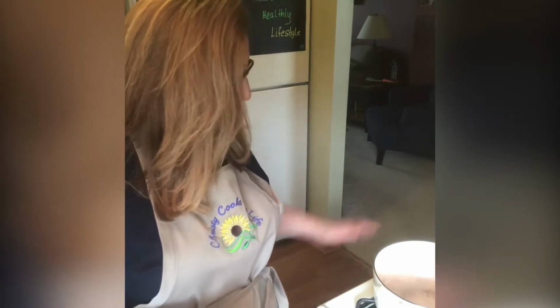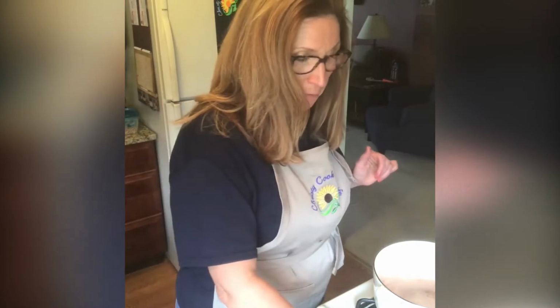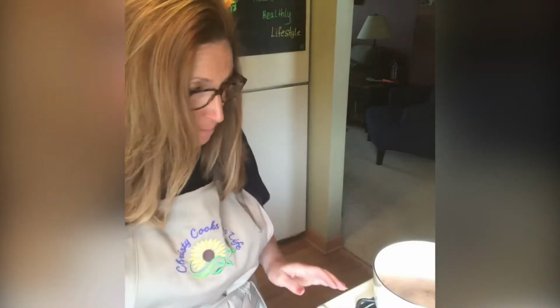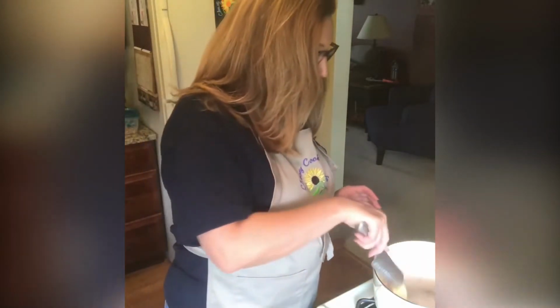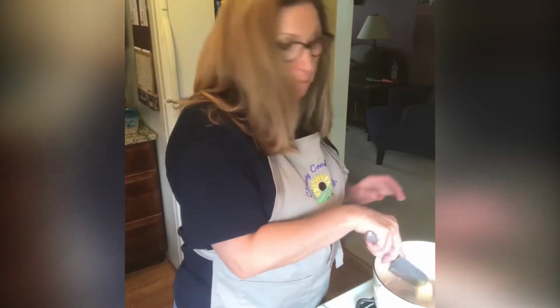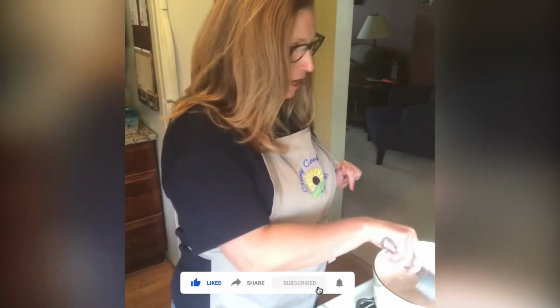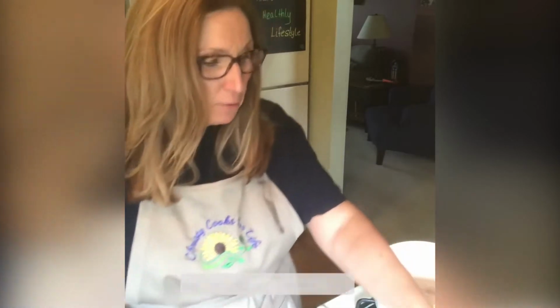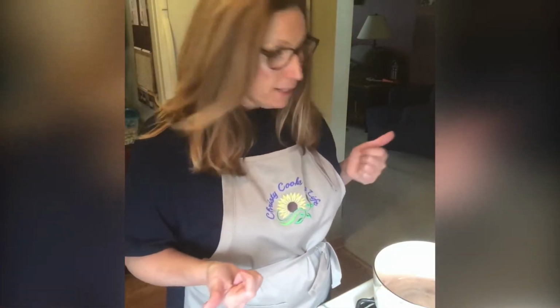So we're gonna start with a Dutch oven, and I'm gonna throw 2 tablespoons of butter in there and get that melting. And then once that melts, I'm gonna use a fancy word, mirepoix, which I don't even know if I said it right, but it's celery, carrots, and onion. And it's kind of the base for any soup to make sure that you have that heartiness, and let's be honest, we're sneaking in some extra vegetables, right?